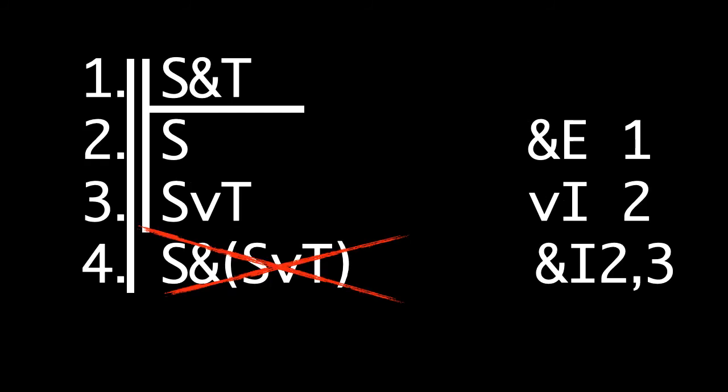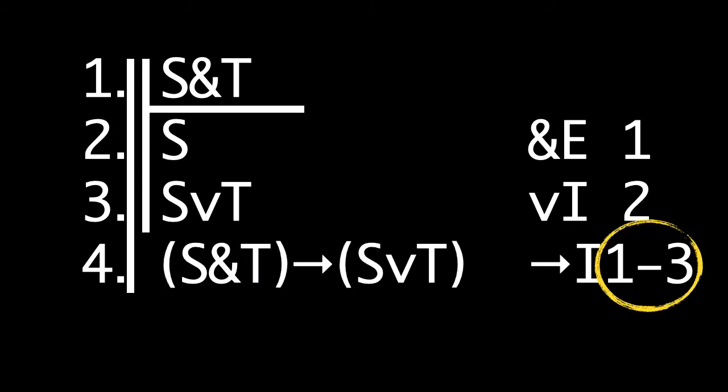Suppose in the earlier proof we'd tried to do this. That is, after the subproof was over on line 4, tried to use and introduction on lines 2 and 3. The and introduction rule calls for 2 lines, and that's why we write it with a comma. It's 2, 3. But the sentences on lines 2 and 3 only followed from the assumption that S and T was true. Once we closed the subproof, we dropped that assumption. So we couldn't help ourselves to whatever conclusions depended on it. We could, on line 4, apply arrow introduction, because the arrow introduction rule calls for an entire subproof. That's why we write it with a dash, 1-3, 1 through 3, referring to that whole subproof rather than to just specific lines inside it.